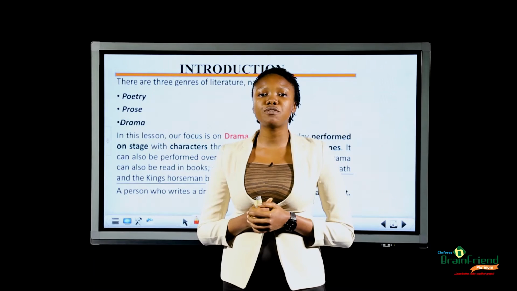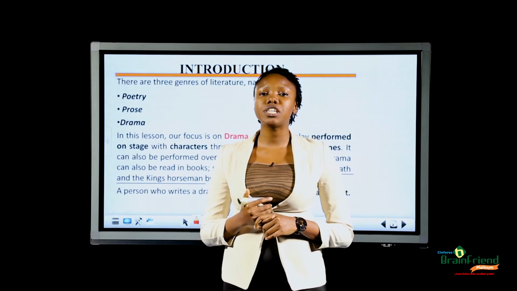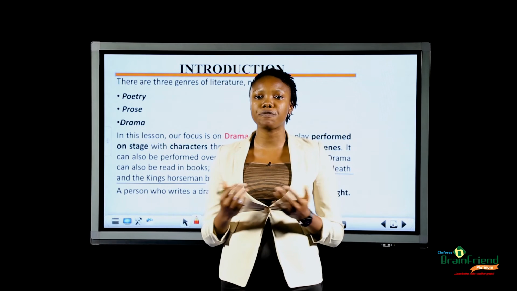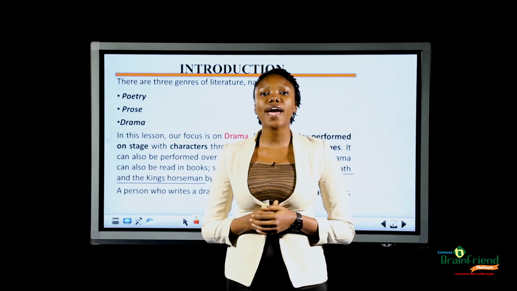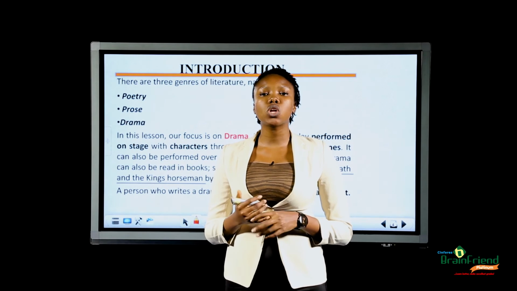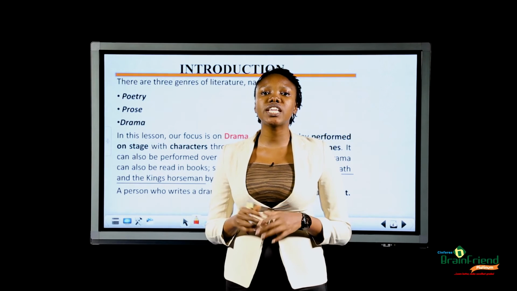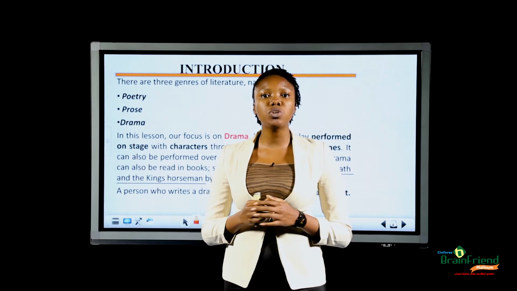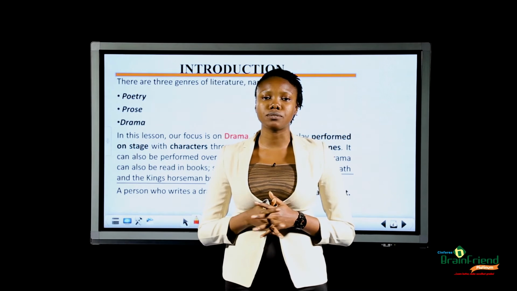There are three genres of literature. We have poetry, which is the use of verse and forms to express ideas or feelings. Also, we have prose, which is a form of expression, either written or spoken. It is written in paragraphs and chapters. And finally, we have drama, which is our main focus of this study.